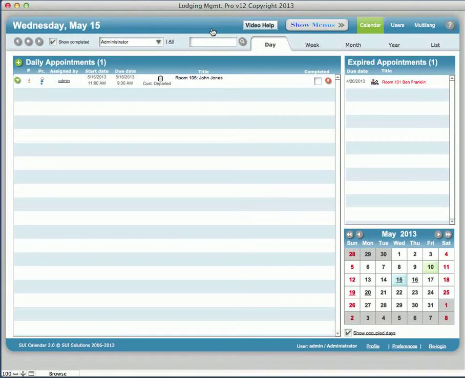Hello, this is v12. This is the first video help in the series on this application, Lodging Management Pro 12. When you click on these icons in the individual screens, it's going to explain each element of the screen that is either the basic information or advanced. So it should be able to cover all your questions.